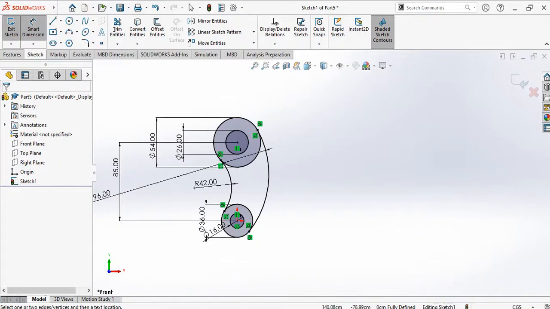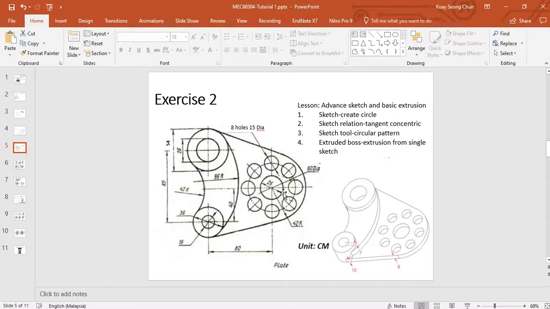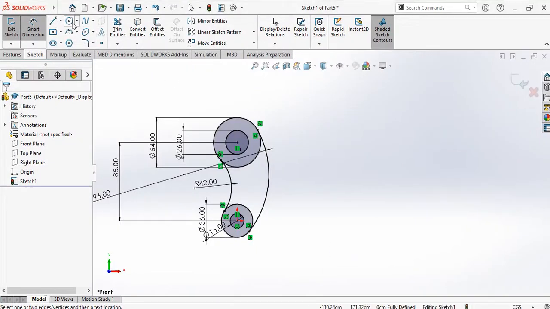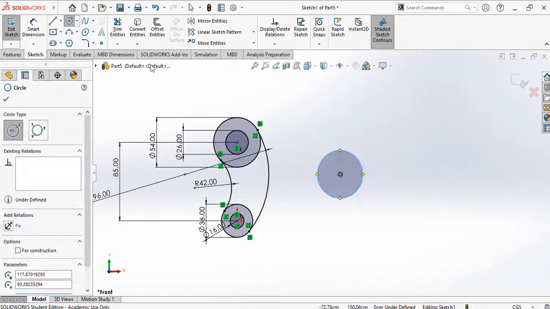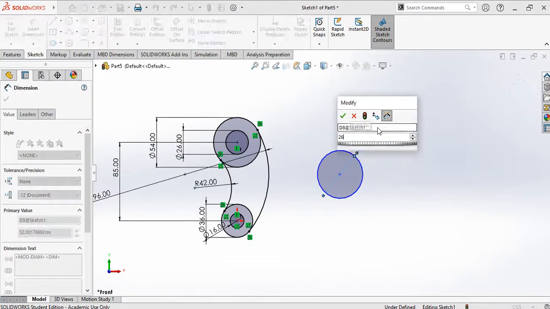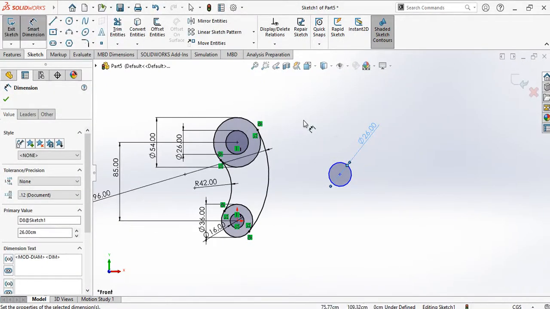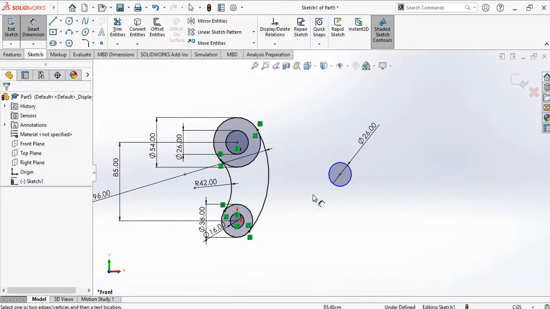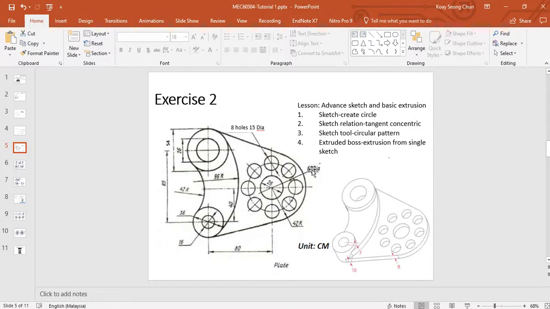Okay, the second part here, we will start from these circles, 26 here. We will sketch here, 26. Okay, then we need another bigger circle with a radius of 42.